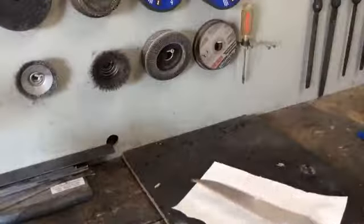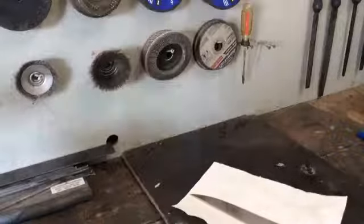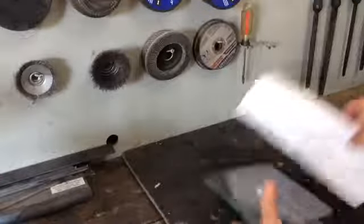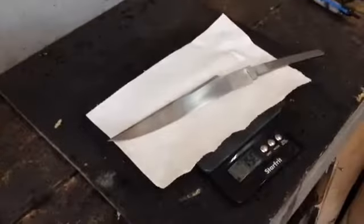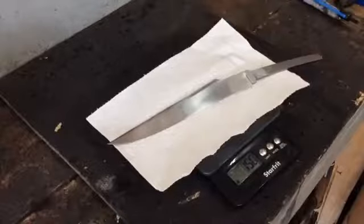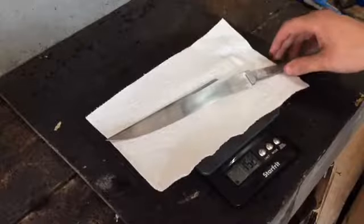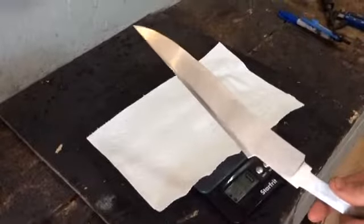So now I'm going to get the final weight. Since we weighed it before, I figured we would weigh it after just to see how much material we lost in all the grinding and the polishing. So I'll get out my scale. Alright, and zero it. 151. Sorry, 150. And I think we started at 316. So we're down a fair bit. We're down just over half of the material. So that's kind of what I was expecting. We lose about half the material in the grind and the polish.